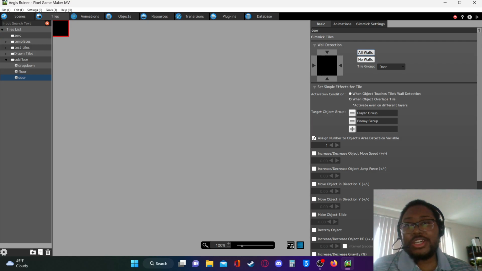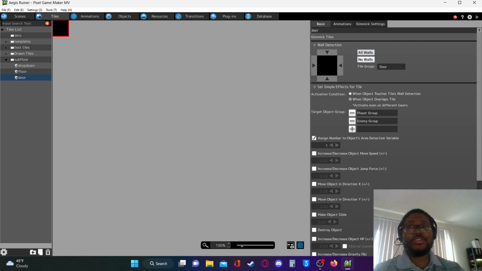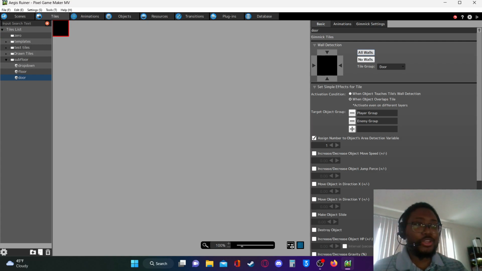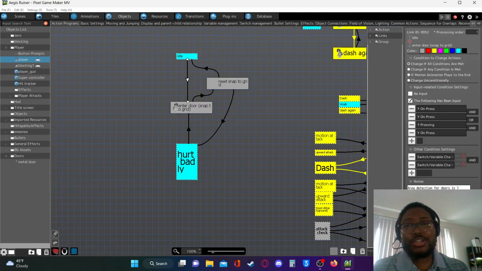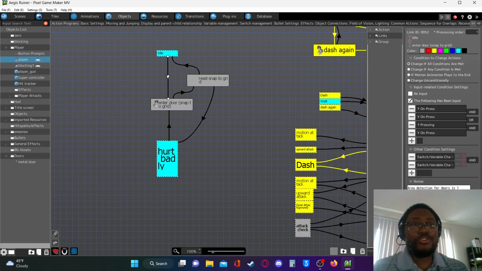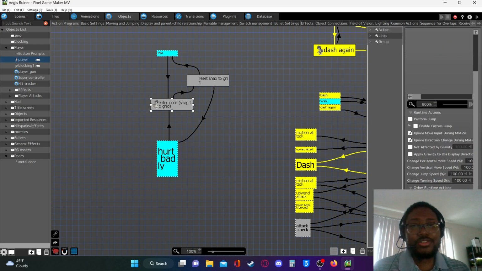So as long as I have this tile here, I can make the character do the enter door animation, and if there's a portal there, the player can go through that portal. It's convoluted. I'm sure there's a way simpler way to do it, but this was my attempt to make it modular so that I didn't have to make a new object for every single door. I could just set them to the same parameters and just have the portal make sure that it was just looking for the player to do this animation, essentially.